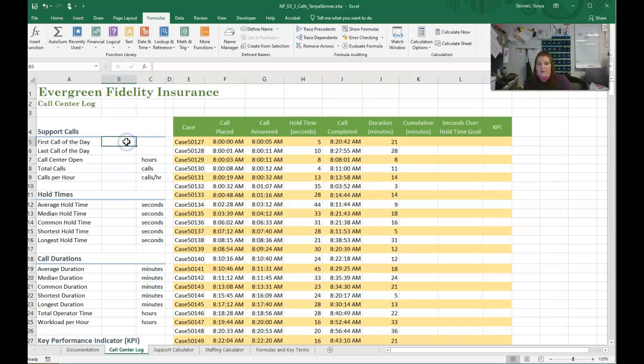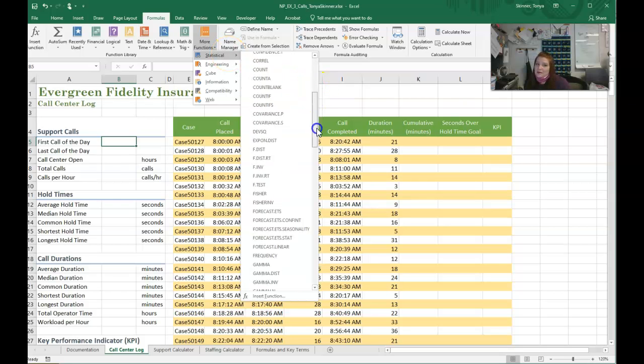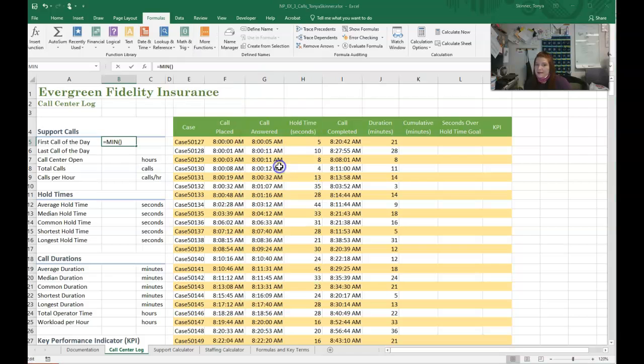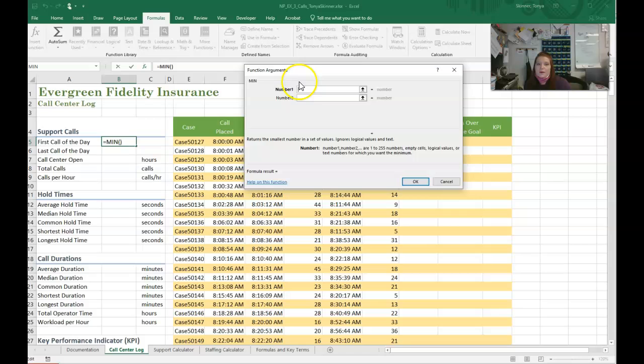Let's go over here to B5. Click B5 to select it. They're going to have us go to the Formulas tab in the Function Library group here, and we're going to go to More Functions. Again, we could have very easily just searched for this function. It wants us to go to Statistical, and then we're going to go all the way down to, and you can see there are a ton of functions, guys, Min. And you should already know by now, we could also have done that from the Auto Sum button.